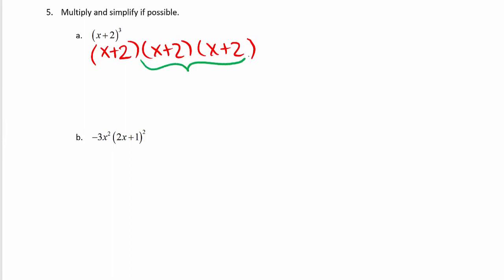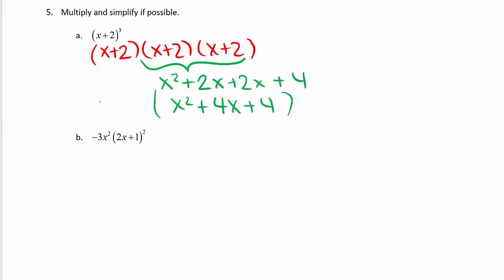Now, I don't have a formula for cubing a binomial, so instead, you are going to have to write this one out. X plus 2 cubed means you're multiplying x plus 2 times itself 3 times. Again, you can't distribute the exponent when you have a sum or a difference. This is a really important thing to remember. This is the kind of thing that you don't get any partial credit for. You have to write these problems out. To multiply 3 things together, you can start by just picking any 2 of them and multiplying those together. So x plus 2 times x plus 2, I think I'm going to just use FOIL on that. And if I combine like terms, I get x squared plus 4x plus 4.